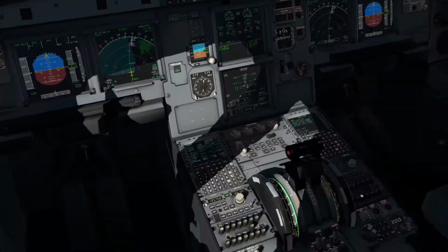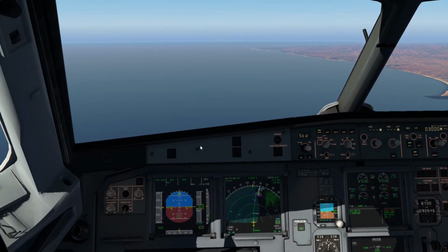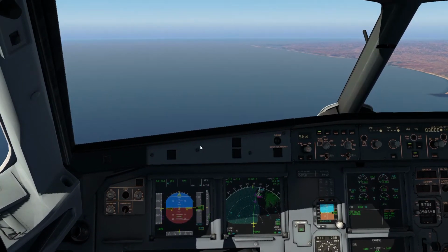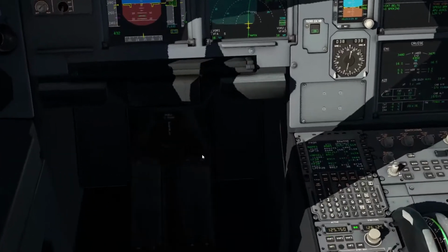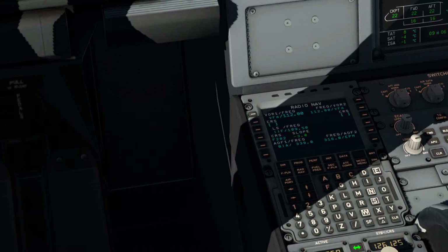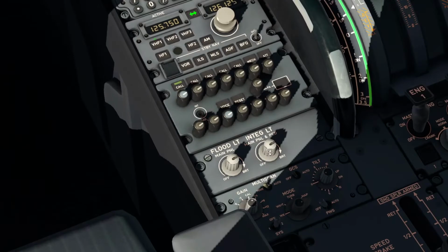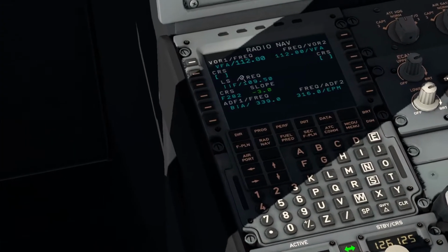and it's also varying its speeds, so we need a little bit of speed reduction now because we're at 250 knots as we're going through 10,000 feet. So we'll go ahead and apply the speed brake so we slow the aircraft up here. Actually, double check that nav frequency. So if I go to rad nav here, that's not it, that's my VOR, that's my frequency here. Actually, there's a frequency there that shouldn't be.